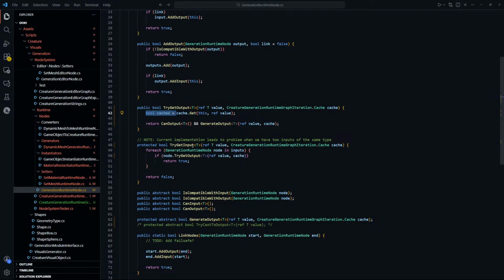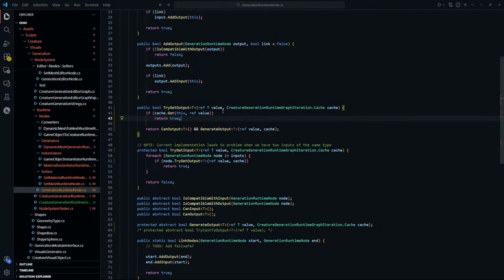Or are we gonna have to do it like this? If cache get, return true, otherwise we generate output.